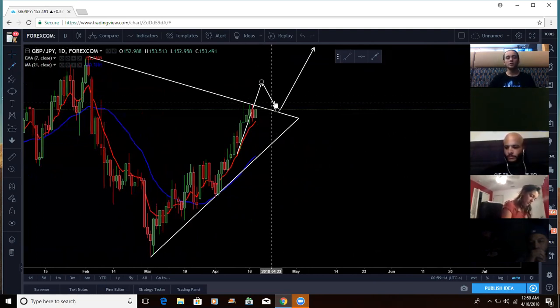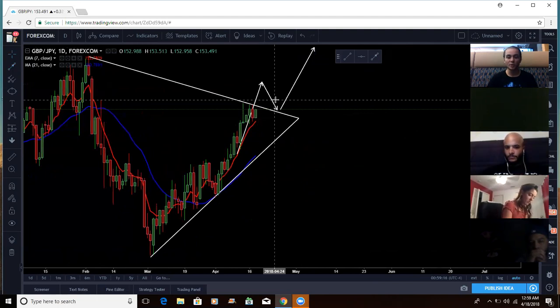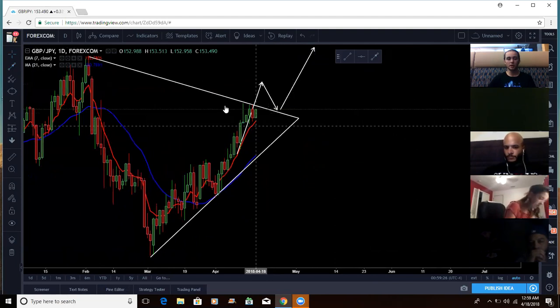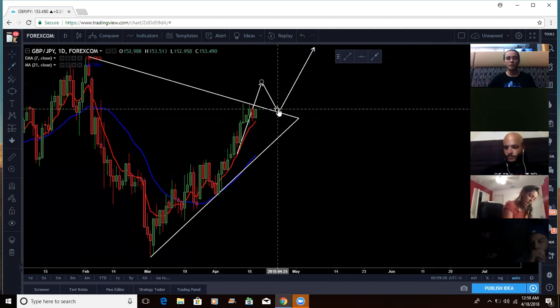Now, the reason why I bring this up was because I was telling you earlier we don't predict, we react. All right. So even though this is my prediction, I'm waiting for the reaction at this point for me to essentially take my position, okay? So if I want to take a buy, I want to wait for that retest.